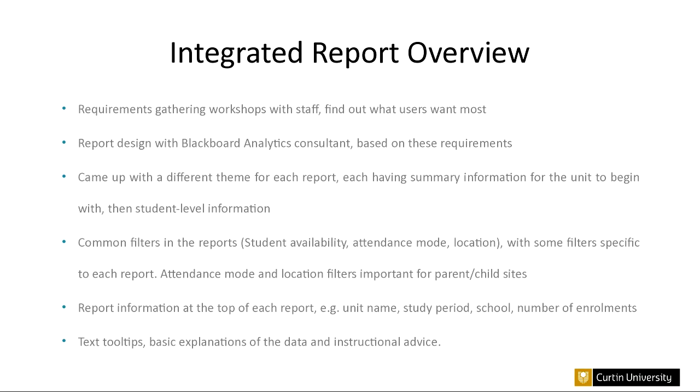We have included a bunch of common filters in all of the reports, which is student availability, attendance mode and location, and then others that are just specific to each report. Particularly attendance mode and location was important to have on all of the reports, because here at Curtin we often run units within the same site but at different locations, and they're actually managed by different staff. So we got some feedback that without those filters, those unit coordinators wouldn't be able to use them.